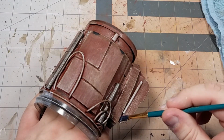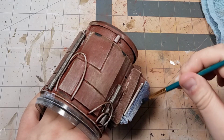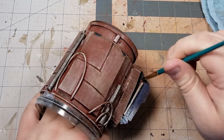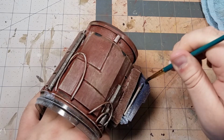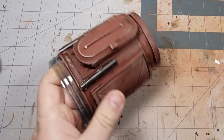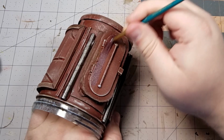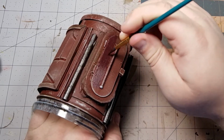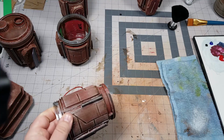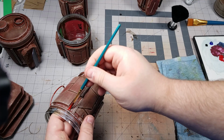Keeping the same dark metal color, I'll just add a little bit of blue and add that to some of my doors, so it's more of a metallic blue color, which would contrast really nicely with the warmness of the rest of the terrain. And on the other ones, I'll be adding a little bit of red to that mix, turning it into somewhere between a purple and a magenta, and that's going to blend in with the rest of the terrain really well. For all the wires, I'm just taking a plain red color and painting the wires that.